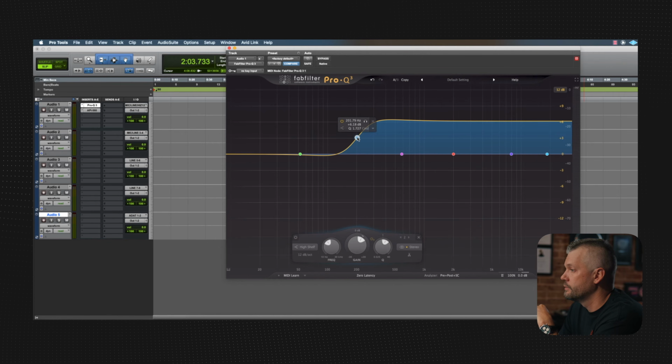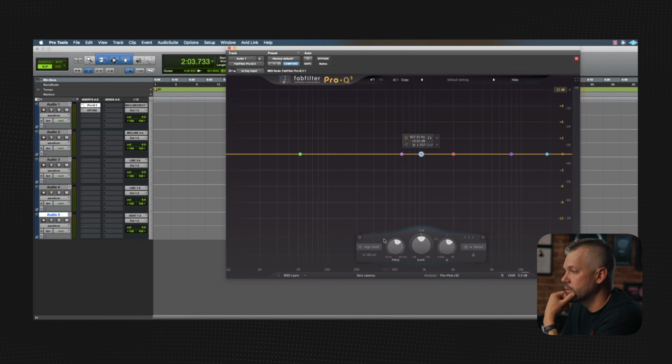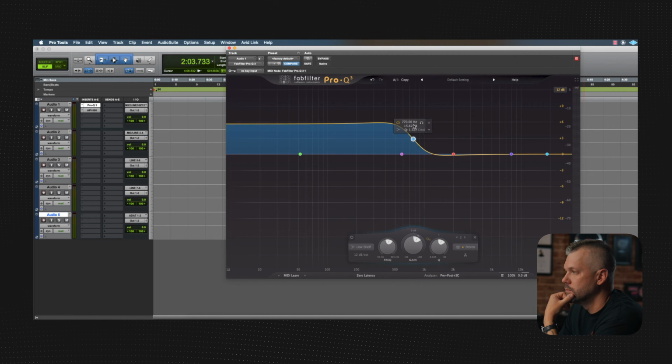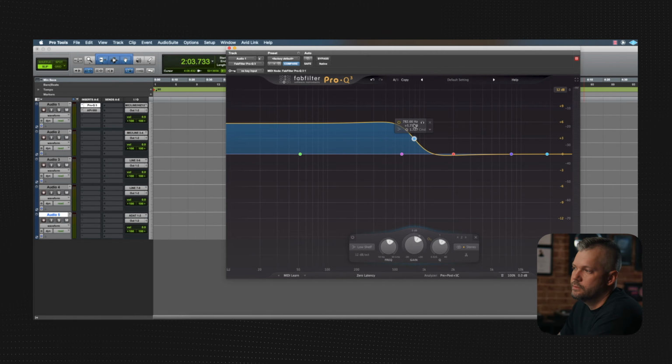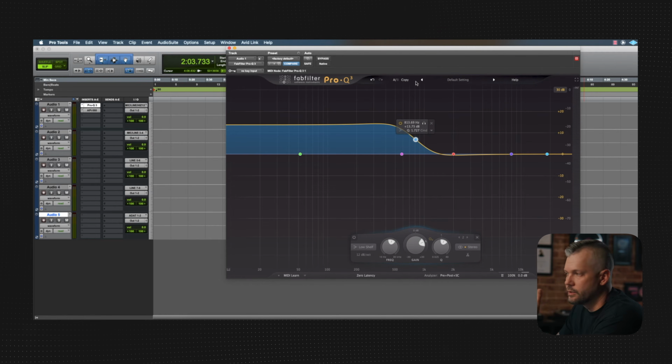If I have a high shelf at 200, it's gonna affect all the frequencies up above that. Same thing if we're cutting it. If we use the low shelf option, then it does everything below, right? So we're at 782, we see we're boosting everything below, 700, 800, and that's a shelf. And each one has its specific purposes.